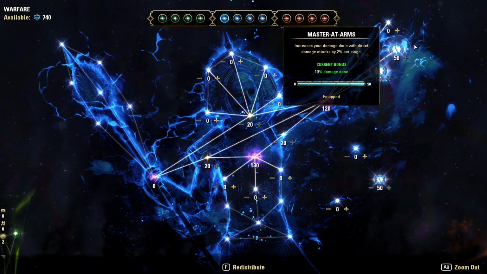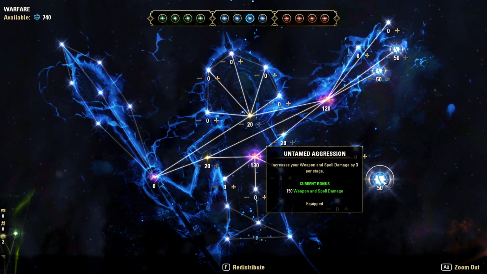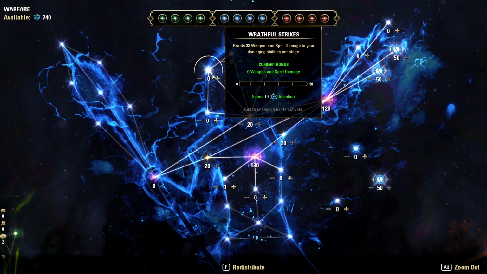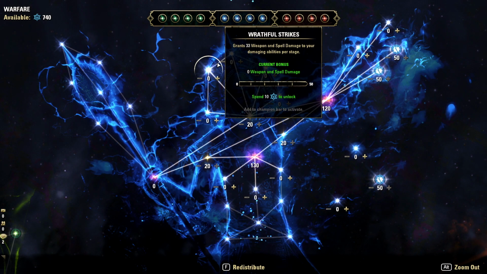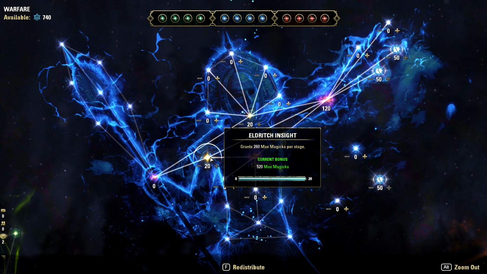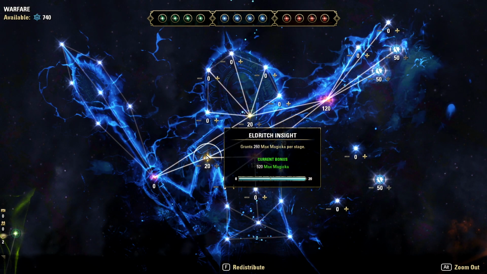So those are the main ones I would get as soon as possible. You can also get something like Untamed Aggression. This is great for hybrids also because it buffs your weapon and spell damage. You can also play around with the other version of that, which is Wrathful Strikes. You'll get a little bit more, but that only applies to your offensive abilities. From there, if you have any more points, pick up Tireless Discipline and Eldritch Insight because this gives you your max resource bonuses to both stamina and magicka.